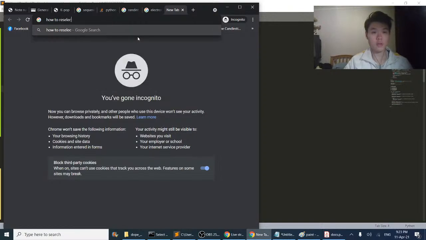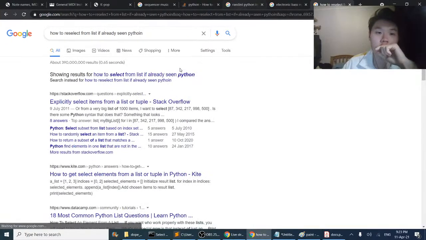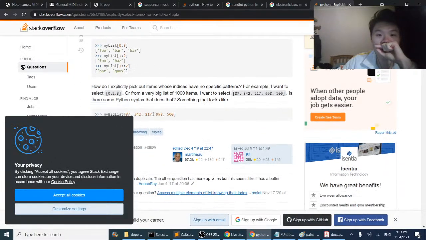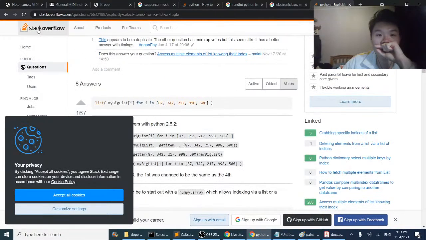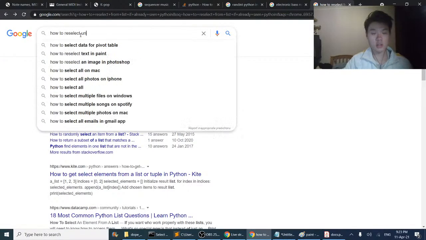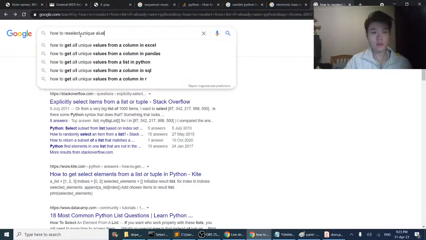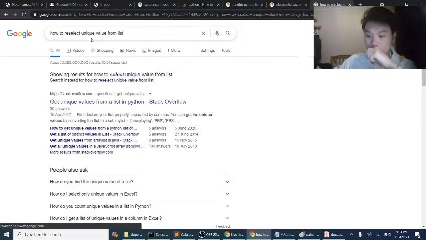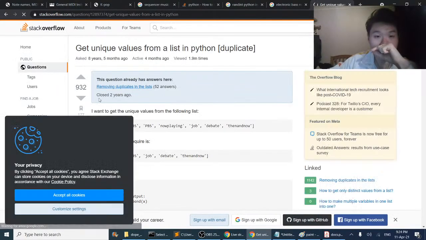How to reselect from list if already seen? I'm sure there's a solution around that. How to reselect unique values from list. Yo, that's good.